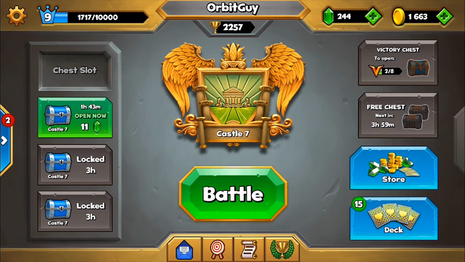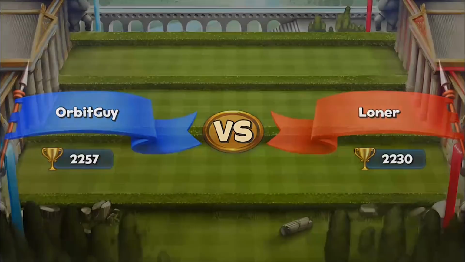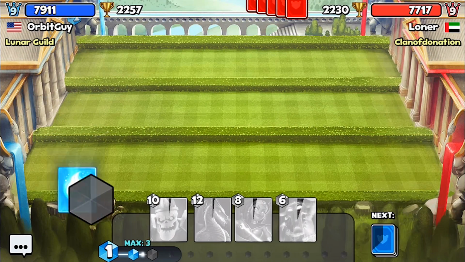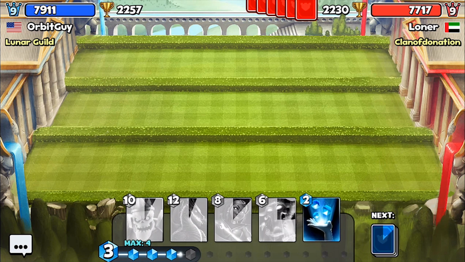So let's get into some matches with this deck and see what it's going to look like with 6 legendary cards. There is a 7th, which is the Vampire, and I still don't have the Vampire, and I probably am not going to get it anytime soon, just because that's how things seem to roll.